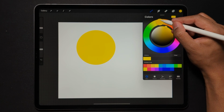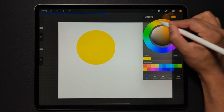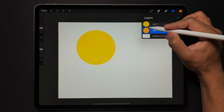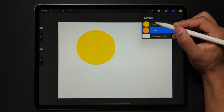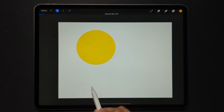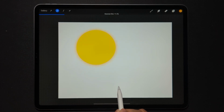On the new layer, I'll darken the color a little bit. So orange, reddish orange. Let's drop that in. And after doing that, I'll bring that below, so the yellow stays on the top and the orange one stays at the bottom. Then I'll click on the orange one, go to adjustment and Gaussian blur. I'll blur that a little bit, and then you can see that the sun is almost shining. So pretty cool. That's 100%. We want to do a little bit of blur, not too much.